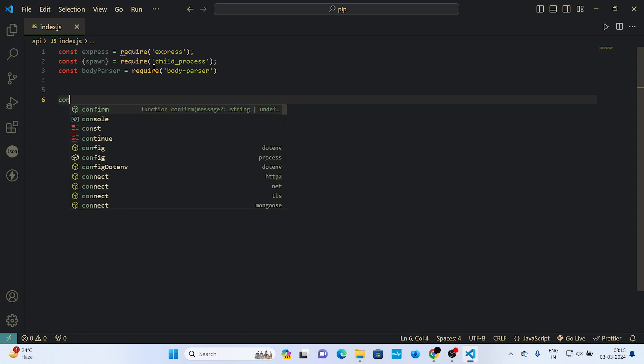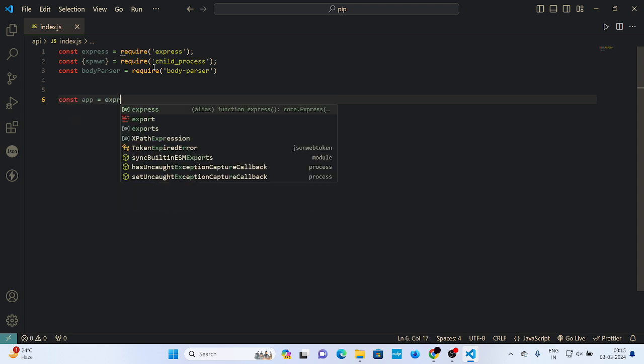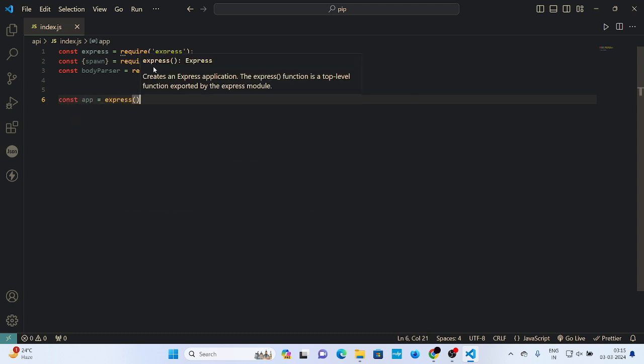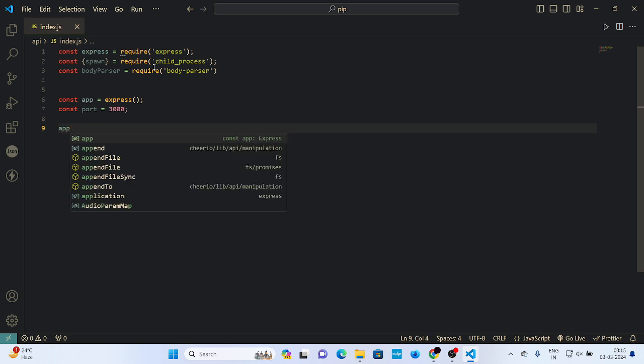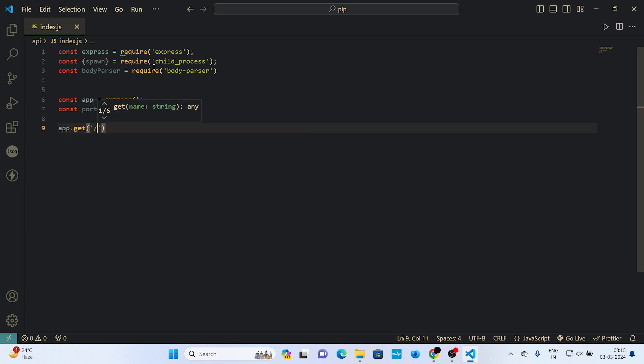So const app equals express, then const port equals, let's write 3000. Then app.get with a slash.